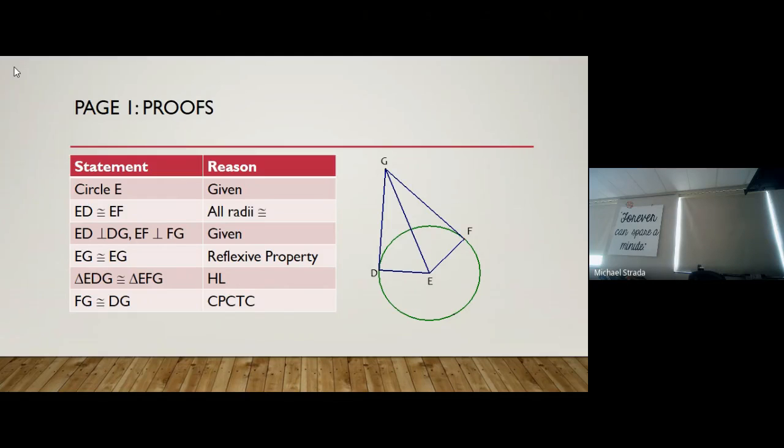So basically, they're telling you they're perpendicular, which means you've got right angles. As always, EG serves as a shared side. You've got the radii and the shared sides. You've got 2 sides of the right triangle congruent. Double check to see if it's side angle side or hypotenuse leg. In fact, it is hypotenuse leg, and that is the proof that enables us to say that tangent segments are congruent. Okay? Good?